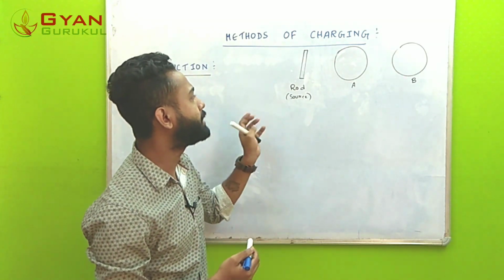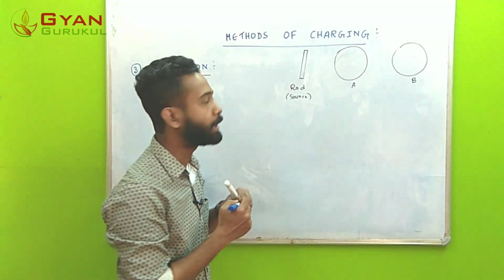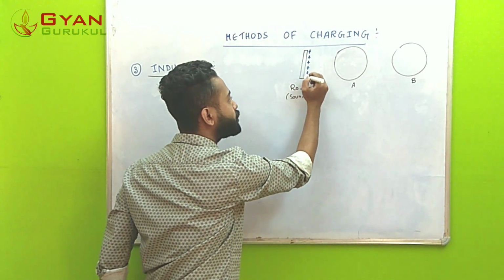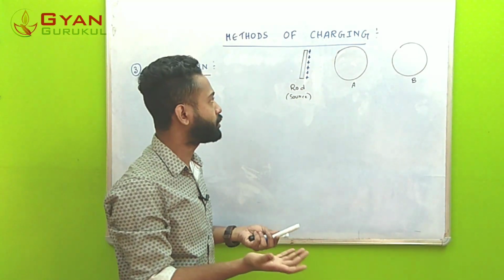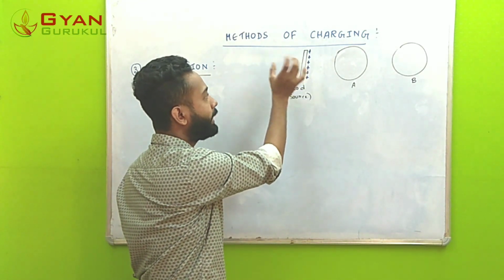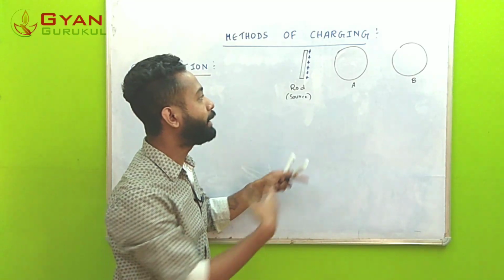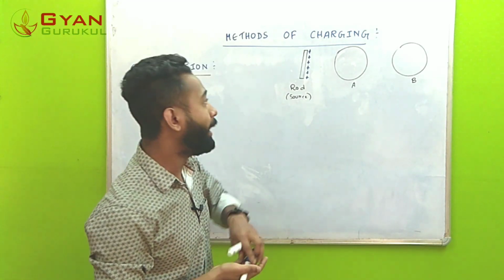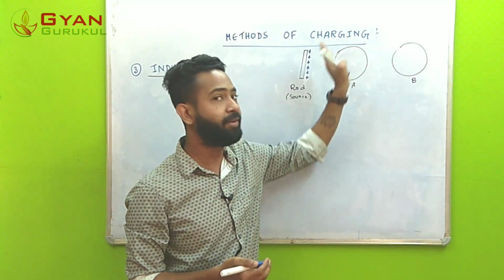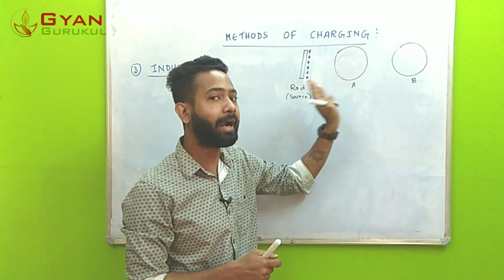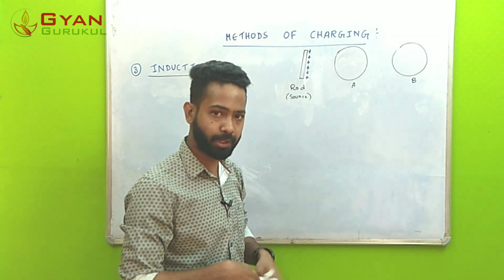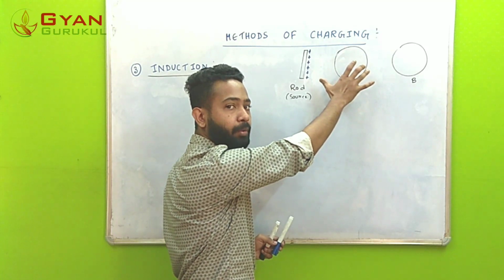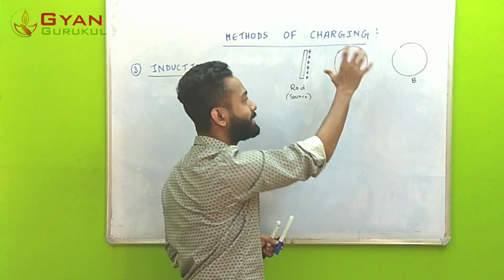Now we'll try to understand this method step by step. First of all, let me assume that this rod, which is the source in this case, has positive charge. By friction or conduction, by any kind of method, we have made it so that this rod acquires a positive charge. Now we'll be trying to generate charges in the conductors A and B. Let's see how we do that. When these conductors are not having any charge, what do we call them? These are neutral bodies, right? What do you mean by neutral bodies? We've already gone through that topic. These are bodies which have an equal number of protons and electrons. As a whole, their charge is zero, hence these are neutral bodies.